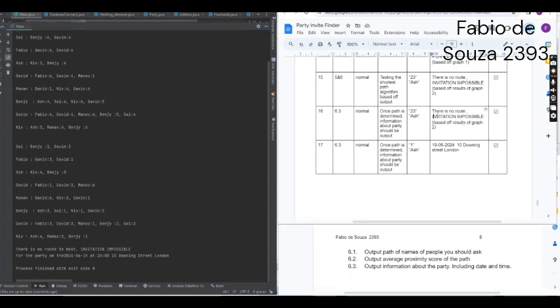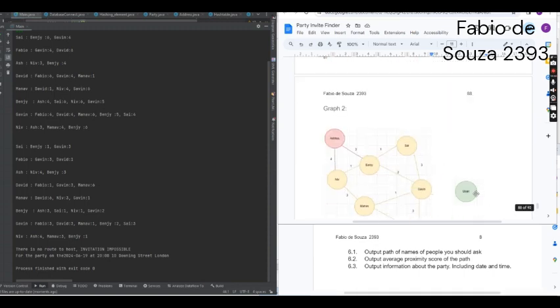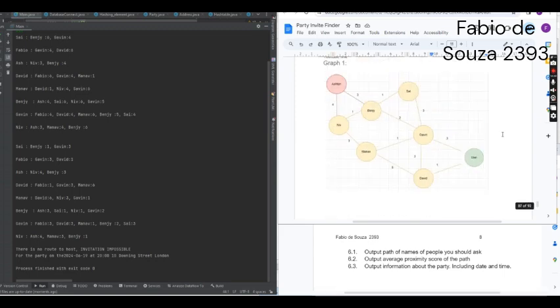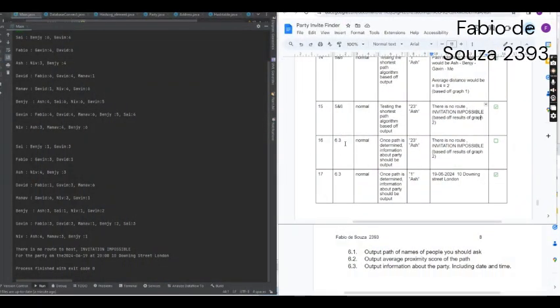This is what should have been output based on the results of graph 2. If there's no path to this main section, there will be no path to the host, and therefore no invitation is possible. And objective 2.3 is about this section here, and also about outputting the information.